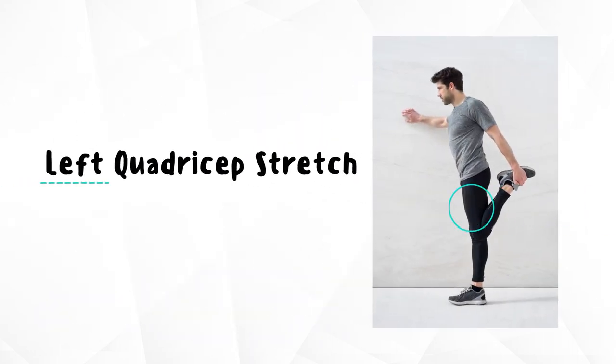Left quadricep stretch. You'll notice I circled where your quadriceps are. Grab a foot, bend the knee, hold.